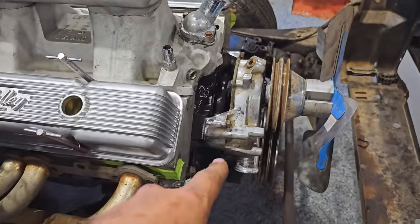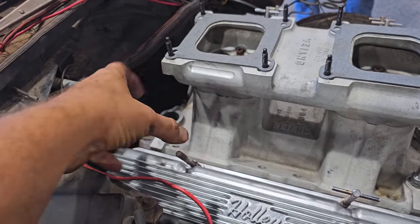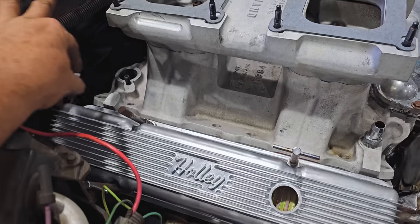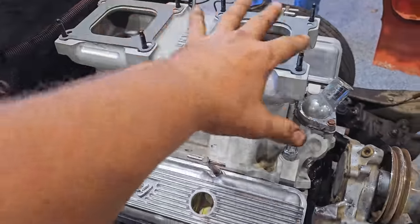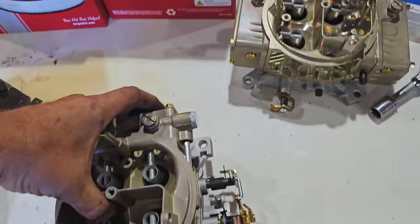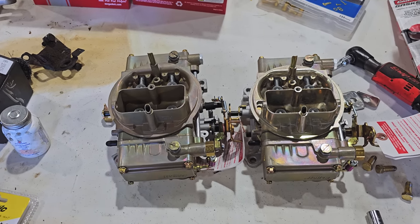I've got this set at 12 degrees before top dead center. Going to drop in the distributor, point the rotor to where I want number one to be, line them up exactly, then run the spark plug wires, and when we go to light this off it should have good enough timing to bark off. I'll get an ear meter in here and make adjustments later. Didn't even bring a timing gun — don't need one. Then we'll finish with fuel; we've got Holley 450s, chokeless, mechanical secondaries — progressive linkage.